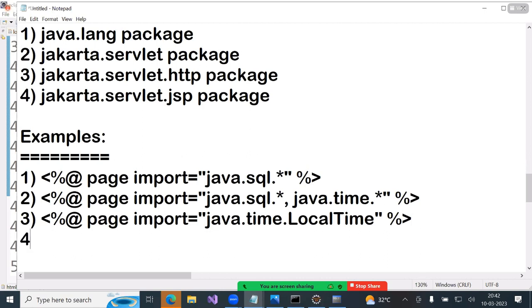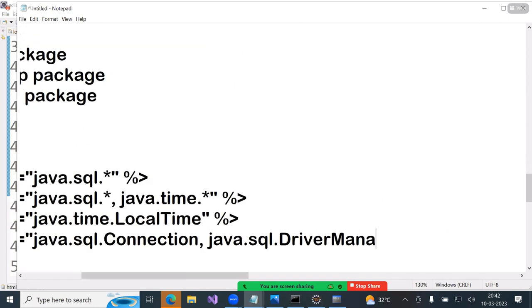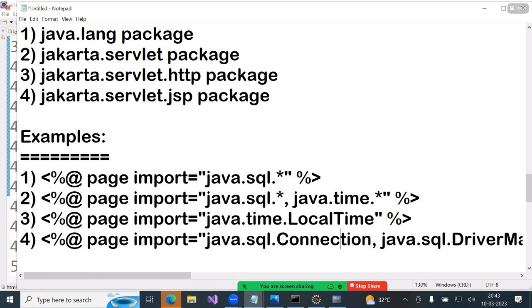If you want to import more than one class, again a comma. So like this you have to write.